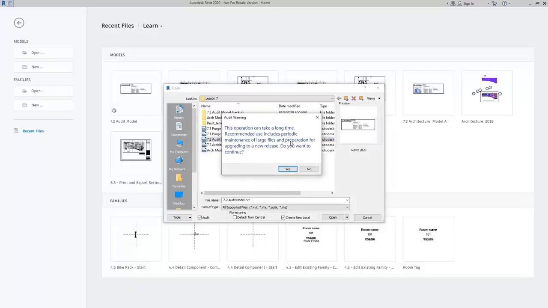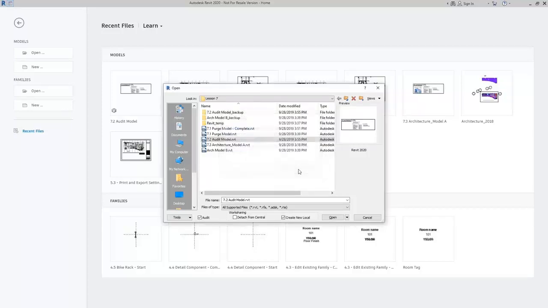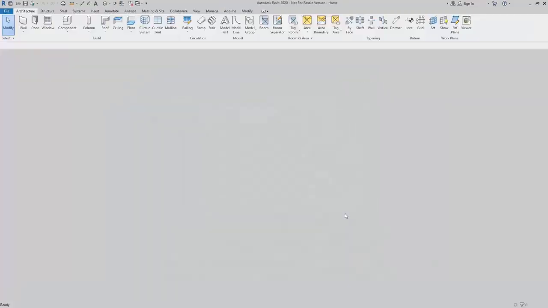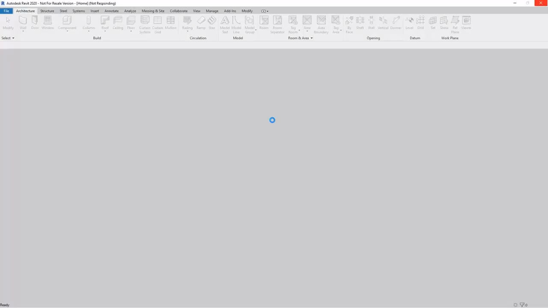Just like I mentioned, when you go to click that, it's going to let you know that this might take a little while. So I'm going to say, yes, that's okay, let's go ahead and do it. And when I click open, it's going to run through that auditing process.